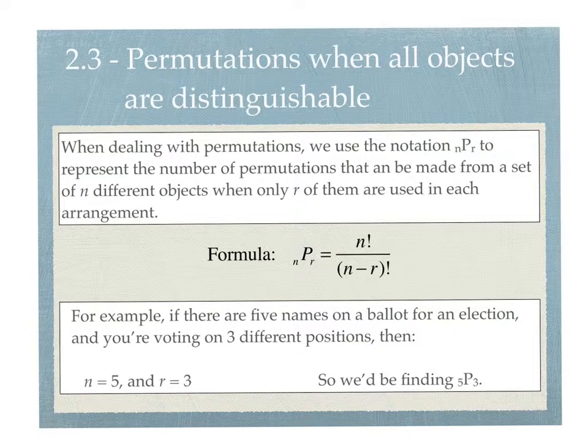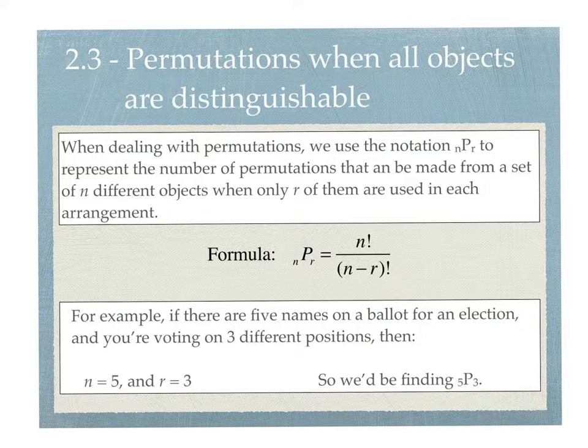So when we're dealing with permutations, we're going to use this new notation that we haven't seen before. It looks like this, nPr. I really want everybody to be paying attention right now so I don't have to answer questions like, what does nPr mean, later. I would like everybody to know. So please pay attention. nPr, and you'll notice the way it's written.